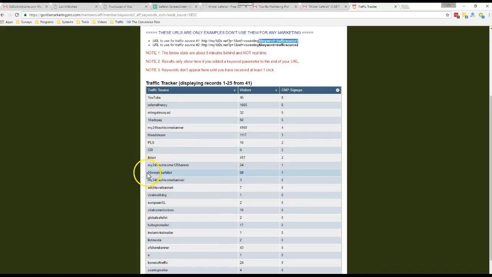By the way, I was just talking to you about safe lists. 10X World is inside of this system, and I got one person signed up from there. So safe lists do work. These here are from my autoresponder. I have a list of people, and I sent out a small blast to certain people on one of my campaigns, and got 2 signups from one and 2 signups from another.